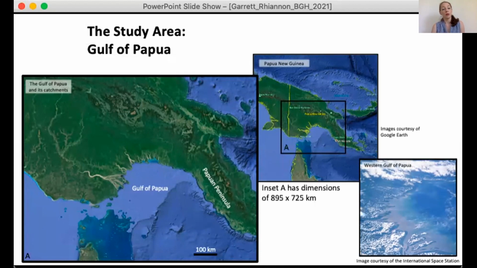To do this over long time scales, we first need to know the erodibility of the various lithologies around the Gulf. So I had to constrain erodibility coefficients for specific lithologies in the Gulf catchment using present-day conditions. I then used those coefficients in a calibrated landscape evolution model, and I used that to track rock types from source to sink.